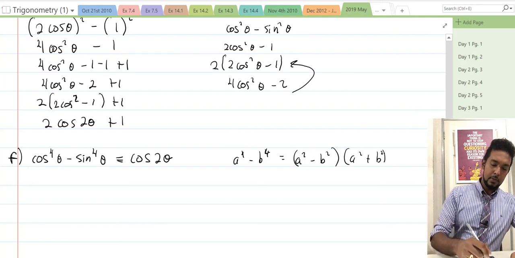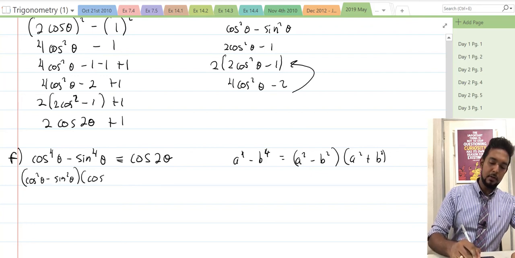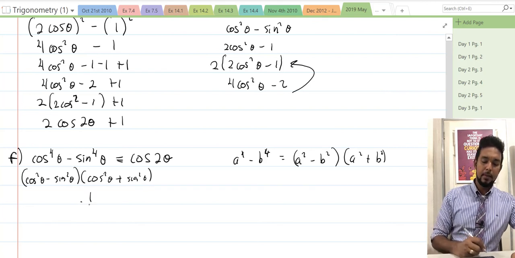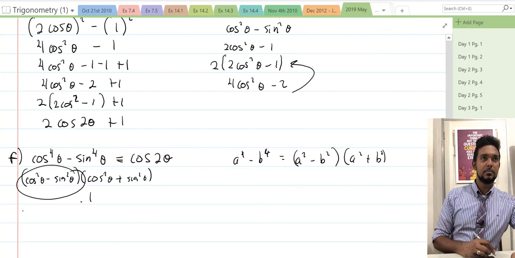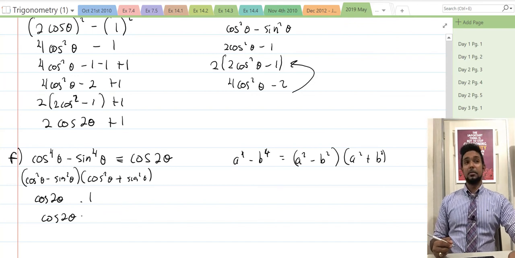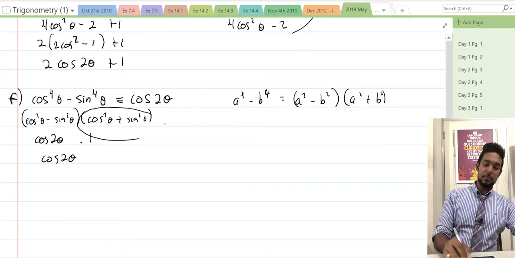So we could do that, right? Alright, let's see what happens there. So here we will get cos squared theta minus sine squared theta by cos squared theta plus sine squared theta. What's cos squared theta plus sine squared theta? Not 1? And what's cos squared theta minus sine squared theta? That's cos 2 theta. So we just get cos 2 theta. So that's interesting. Cos to the 4th power minus sine to the 4th power is just going to give us back cos 2 theta. And you see our old friend cos squared plus sine squared came back into play, right?